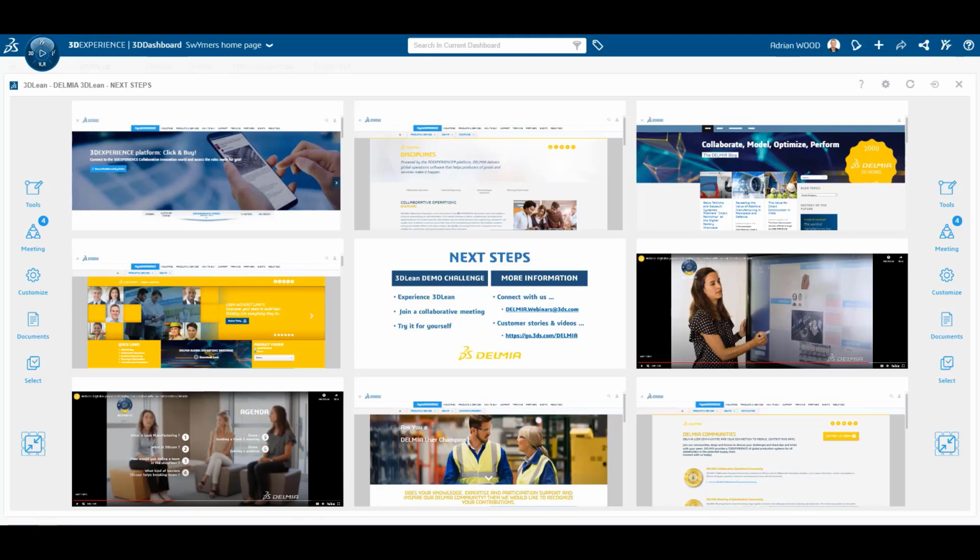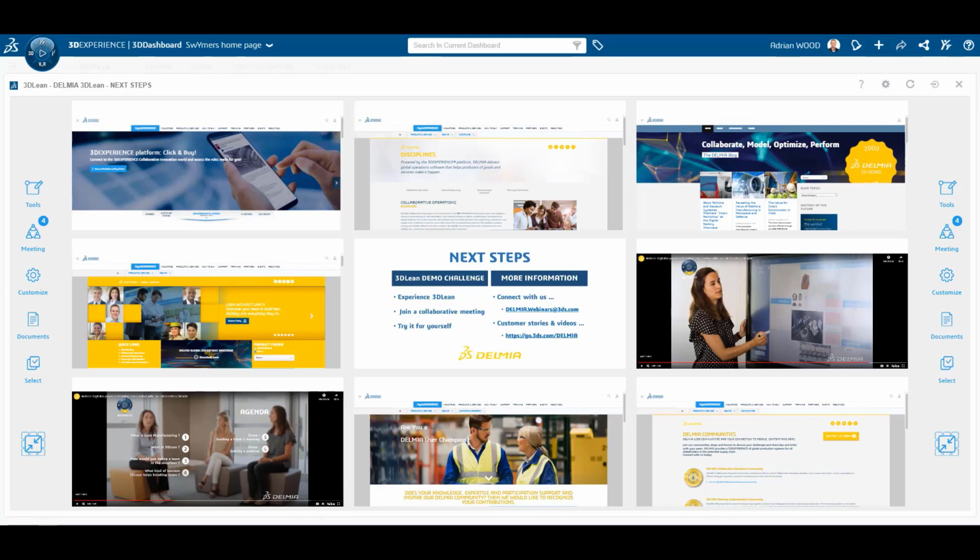Next question: what sort of information can be incorporated in 3DLean? I've shown a lot of different types of content here, and there are two types. There's some content that we provide as part of 3DLean, as part of the template, and some of that you've seen is similar to problem-solving methods like the Ishikawa diagrams. We provide a whole bunch of different templates and stickers for typical use of the application. We also provide some of the standard mechanisms like the problem log, the activity log, the sketchboard, the whiteboards, and all the rest.